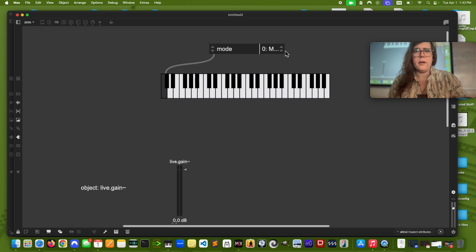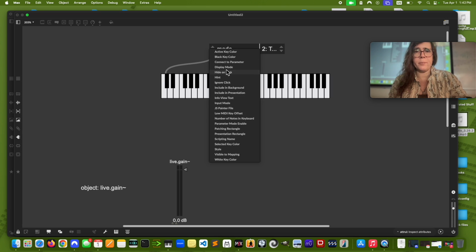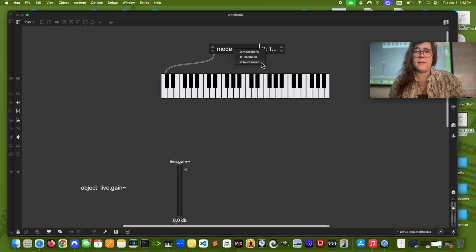And I click on it, and then I click on touchscreen as its little modifier over here. This side, display mode. This side, touchscreen. Doing okay so far? Okay.